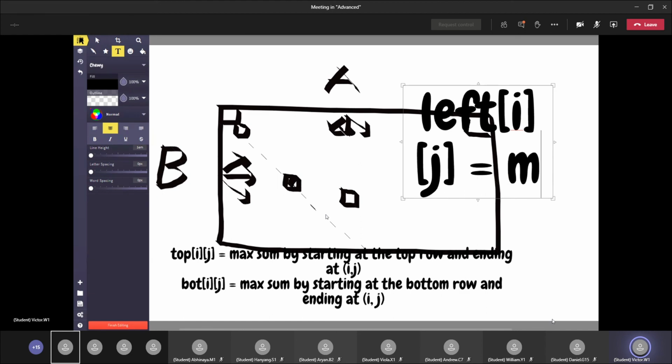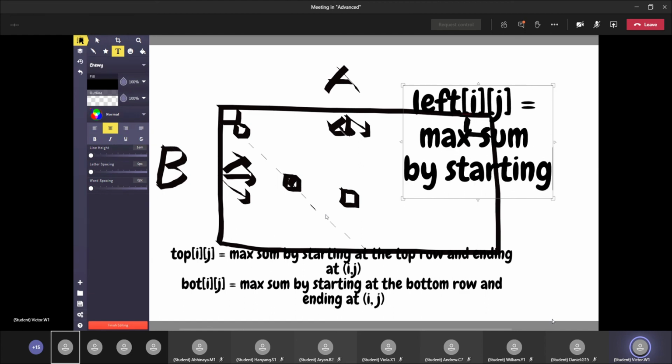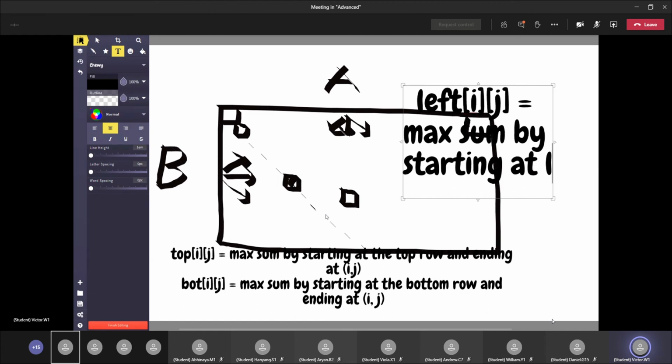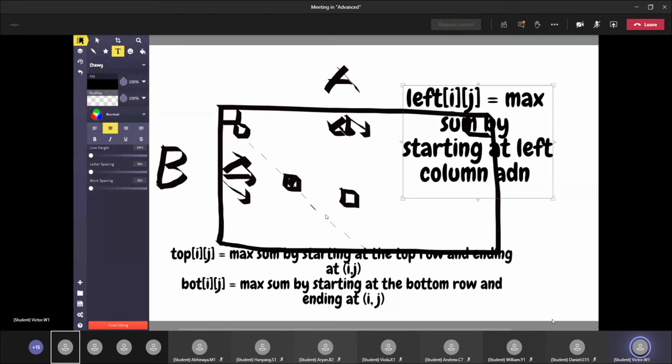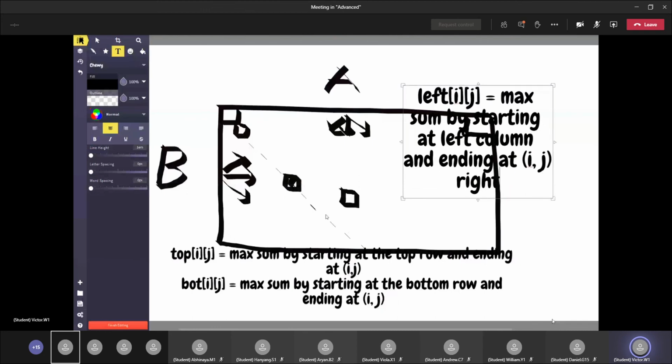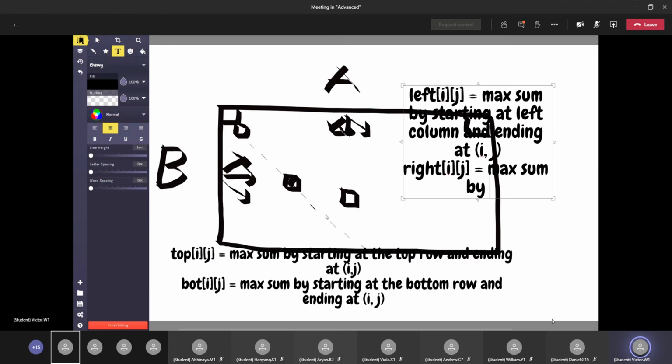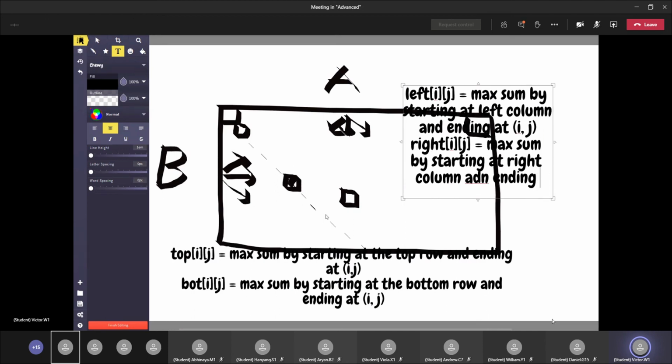This is the max sum by starting at left column and ending at IJ, and then right of IJ is the max sum by starting at right column and ending at IJ.